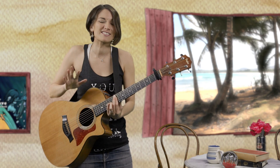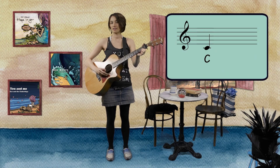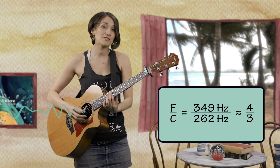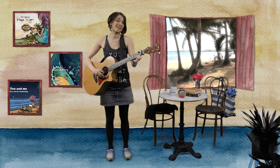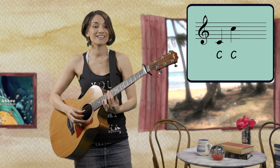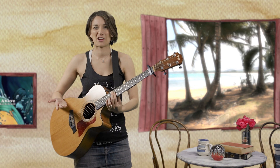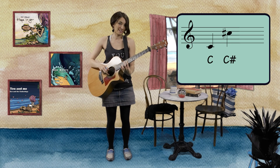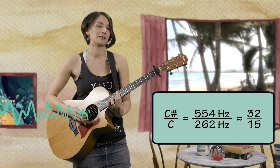It's not exactly 3 to 2 — it's a little bit more complicated than that, but let's leave that for another day. The notes C and F also sound good together. The ratio of their frequencies is 4 to 3 — another simple fraction, another pleasant sound. Listen to this pair: C and C. The ratio of their frequencies is 2 to 1 — that's the simplest fraction yet. But listen to C and C sharp together — a more complex fraction and a terrible sound.